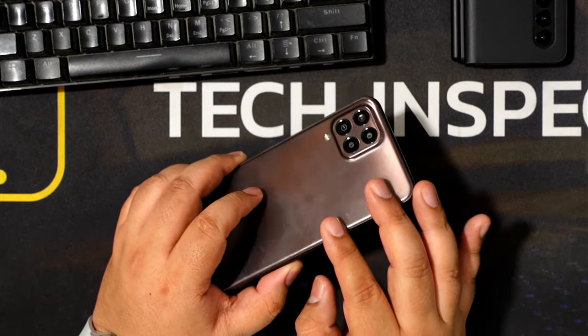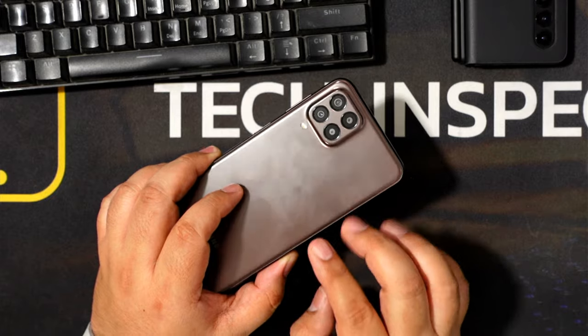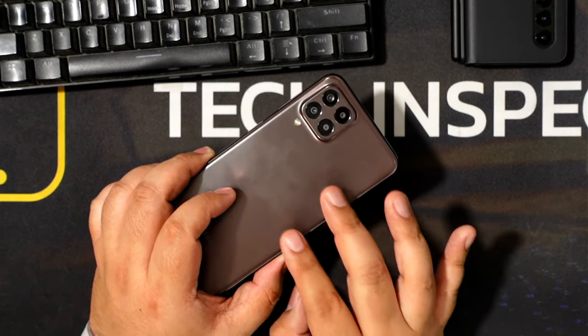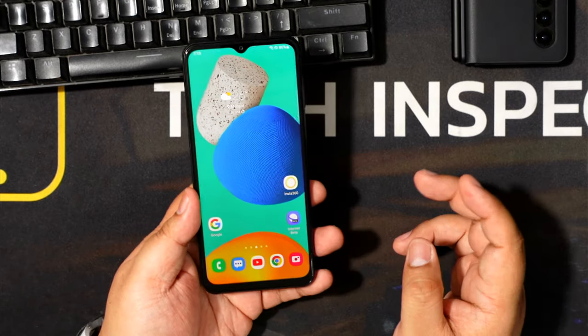The back is a bronze brown color. This is officially, I believe, the brown color. It actually looks nice, but it is a bit fingerprint smudgy.